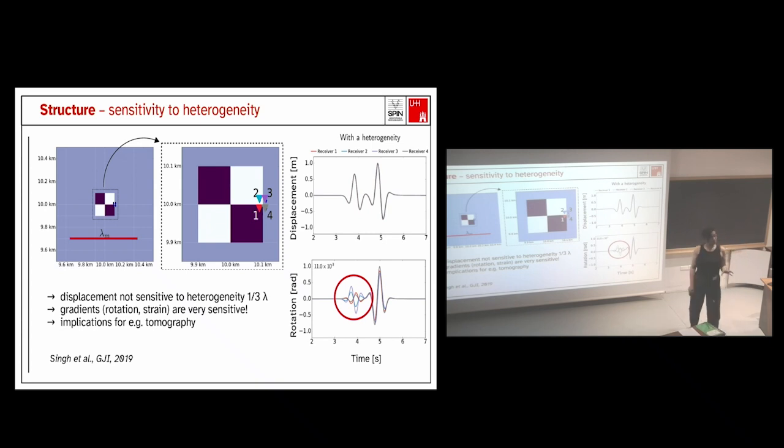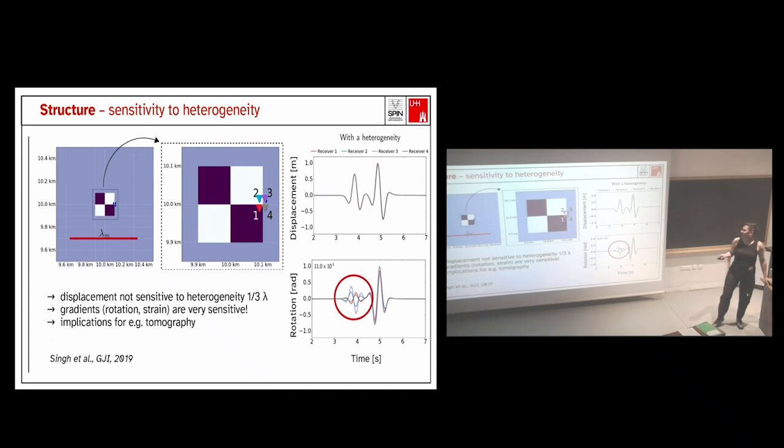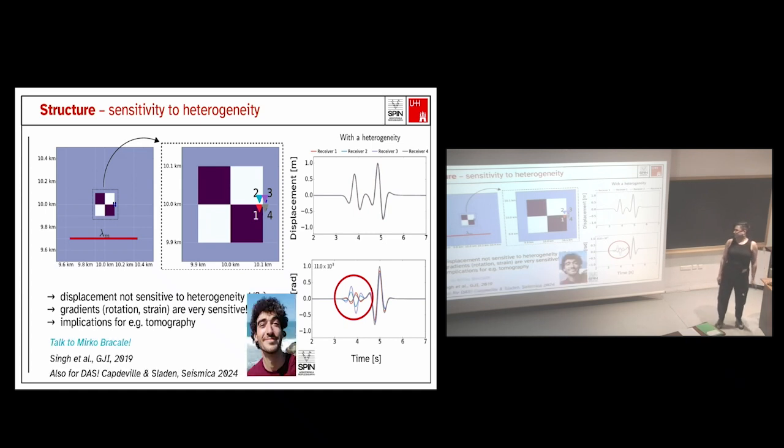which can be a good thing or a bad thing depending on what you're after, if you're doing tomography, for example. This, by the way, also applies to DAS. There's a study by Jan Capdeville and Anthony Sladen recently in Seismica, where they explored this aspect for DAS measurements, so for strain measurements, and they find similar effects. And Mirko, where are you, Mirko? There he is, also working on these questions. So if you want to know more about it, you can go talk to him.